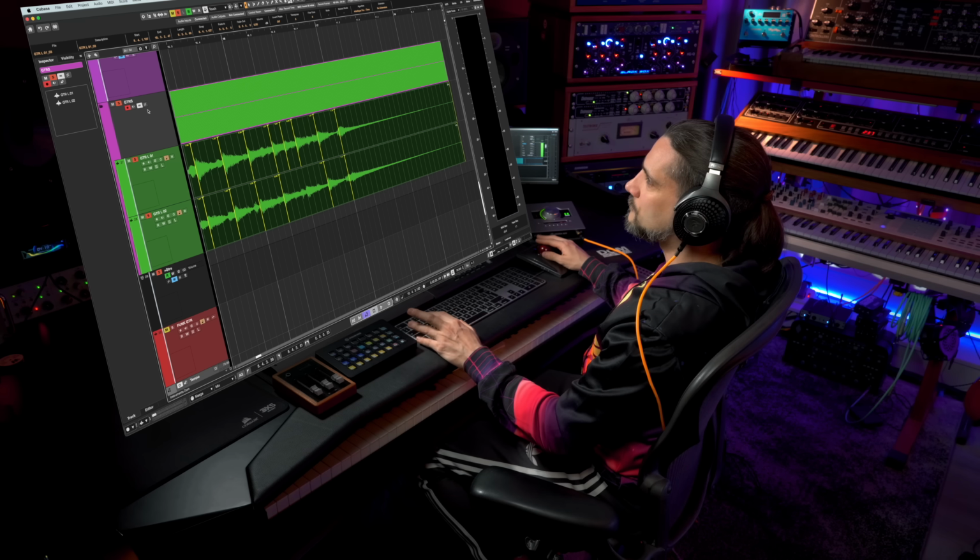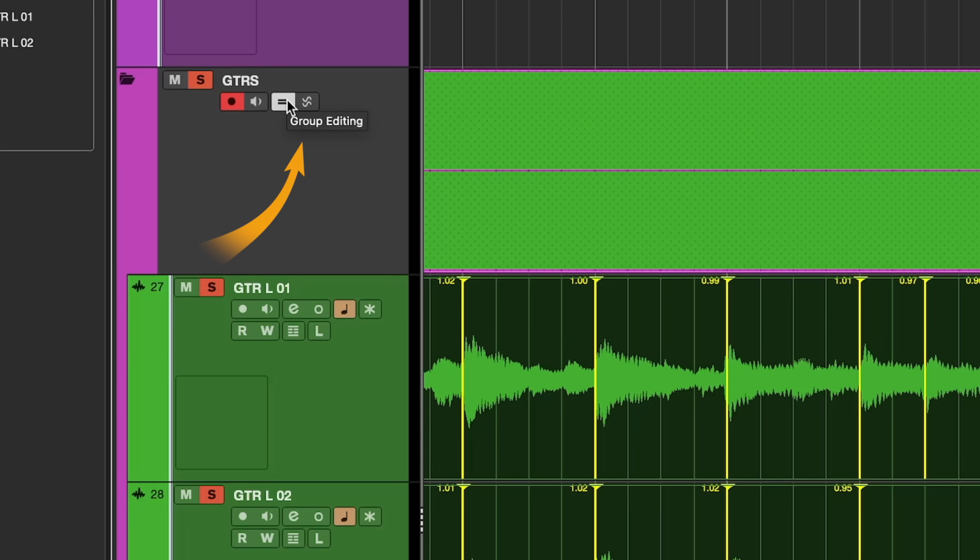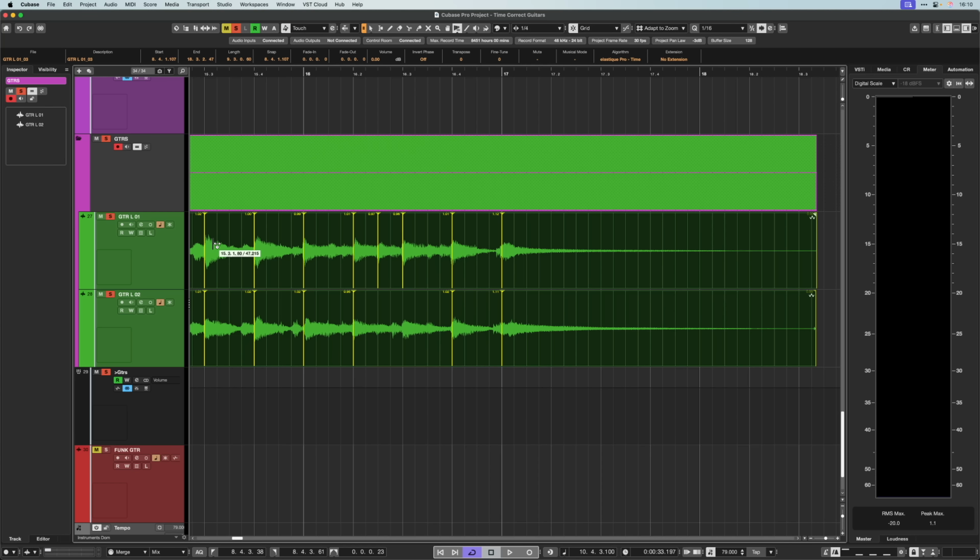The only thing you have to remember is make sure you activate group editing and you should be good to go. This is going to be extremely useful if you record your guitars, or any instrument really, with multiple microphones, because you of course want to make sure that you correct them all at once, all the microphones at once. And if you have multiple microphones, I would also recommend that you use phase coherent audio warp. In this case, there are different guitar parts, panned left and right, so I don't need to use this. But if you had multiple microphones, that's what I would do.